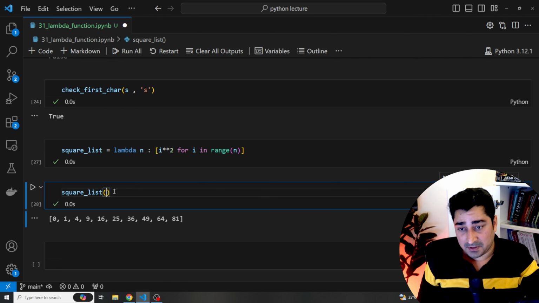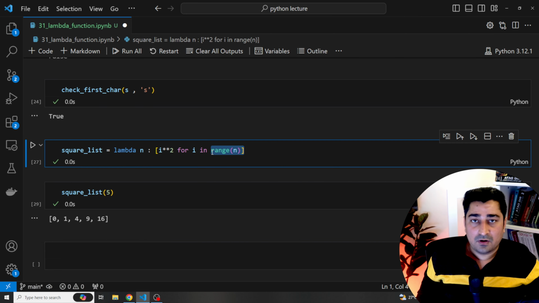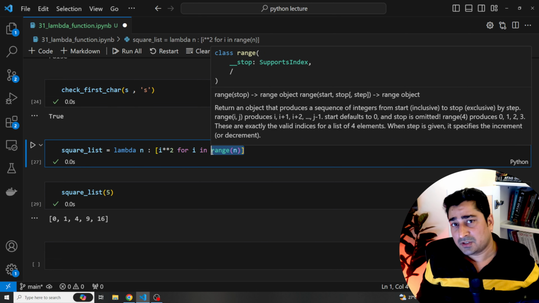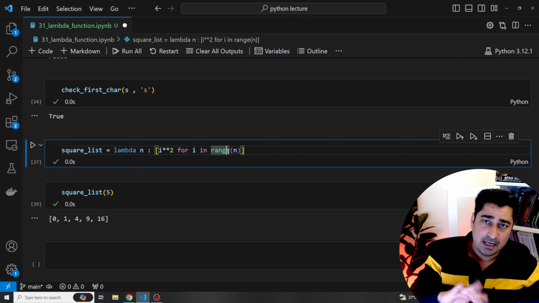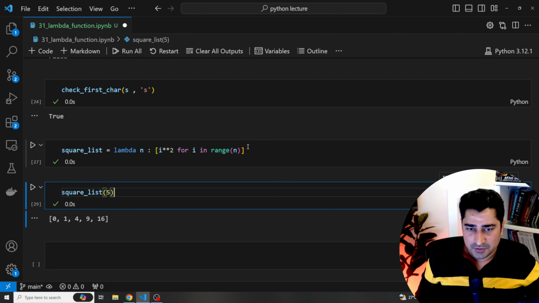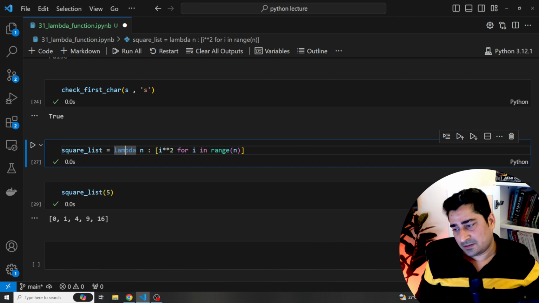If I have to produce maybe till 5, I can do it. So till 5, excluding 5 obviously, because here I have used a range function, and we all know that range function always excludes the upper bound, and it is going to produce data starting from 0 till n minus 1. I'm just going over it and then returning a square, capturing it inside the list. So ideally it's a list comprehension as a return, which I'm looking for from this lambda function operation. So this is a deal that we are able to crack.